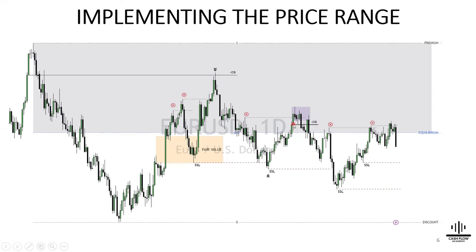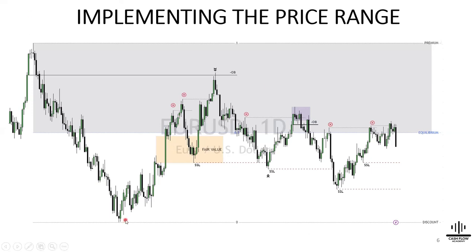We can trust that this bearish order block will hold because it is at a premium. So we expect it to hold price downwards into the discount. Are you seeing it now? So we can combine reference points to take a trade in a price range, because price has been ranging for a very long time. This is a daily time frame.